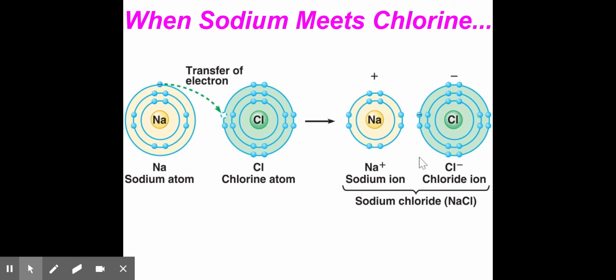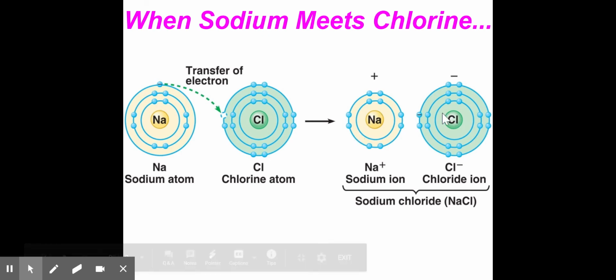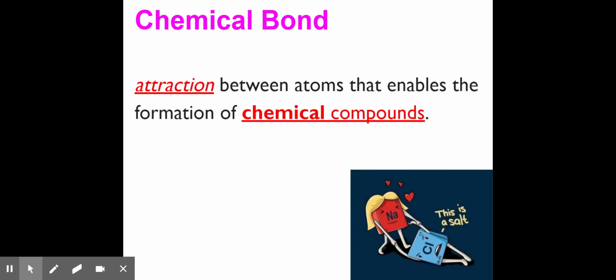Okay, so we call this process electron transfer. It's a transferring of electron. Sodium gave away, chlorine received, and this one belongs to chlorine now. It's not sodium's anymore. Okay, so now it forms a chemical compound, sodium chloride, right? And they stay together forever. Okay, so this is positive, negative, they attract each other.